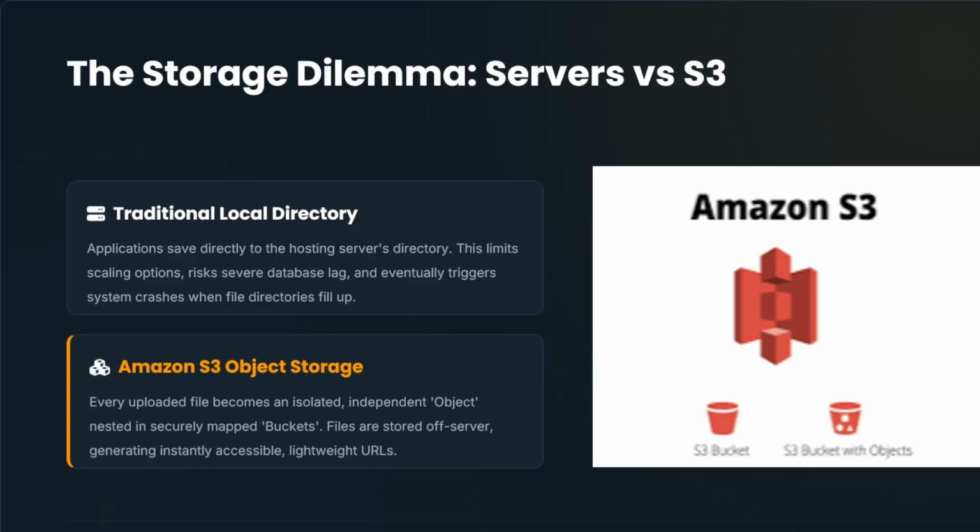Every object your classmates upload is broken down into three fundamental pieces: a key, a value, and metadata. The key is the path used to locate the asset. The value is just a sequence of bytes making up the PDF or project, right? Then the metadata is the dictionary of key-value pairs containing data about a given file. Because it handles data this way, S3 gives us three massive structural superpowers that completely eliminate our server crashing worries.